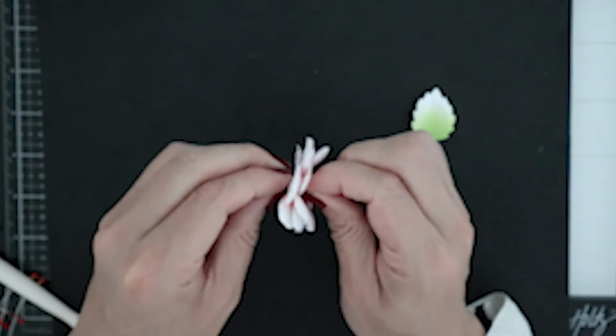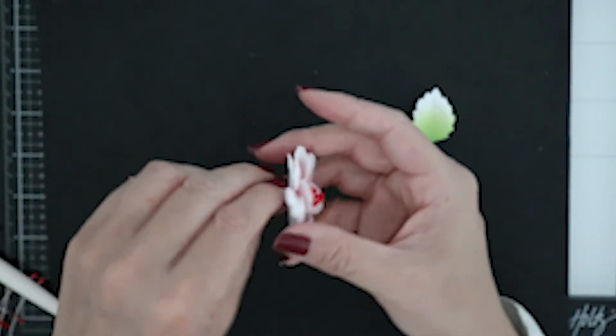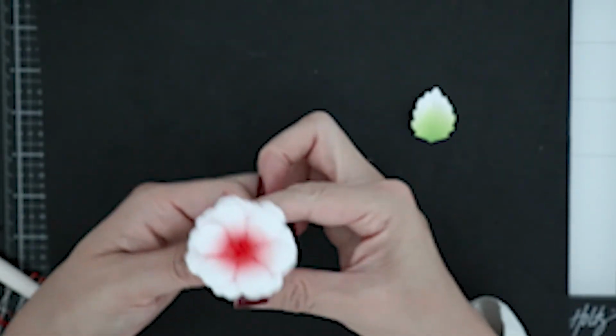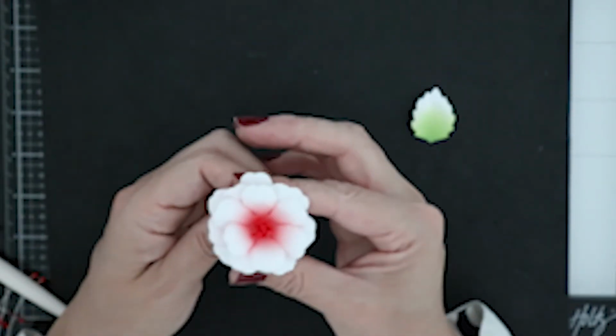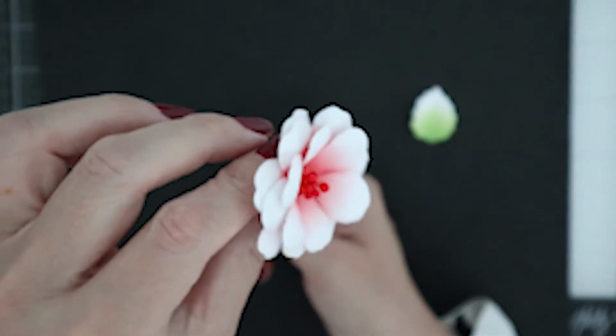tearing of the flower. One thing you'll want to remember, or you want to do typically, is add hot glue to the back if you're going to be setting these aside for later, because you don't want the flowers to move from where they are. But since I'm going to use them right away, they'll stay for now.